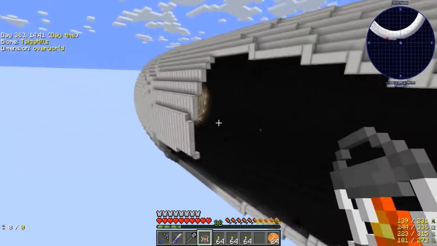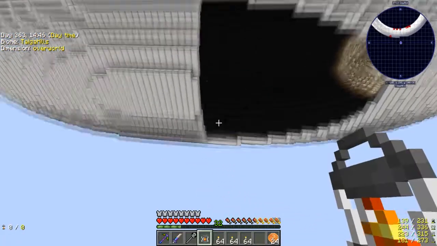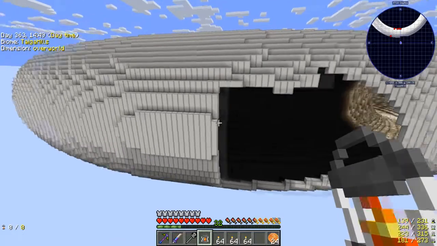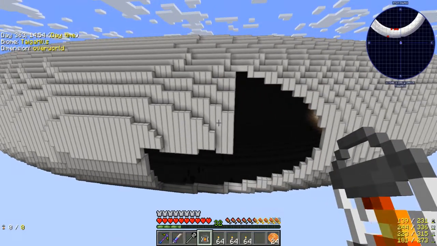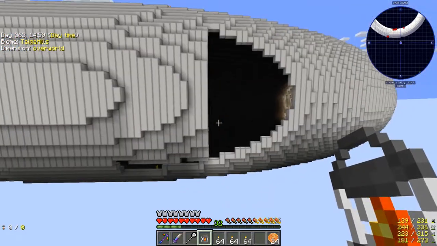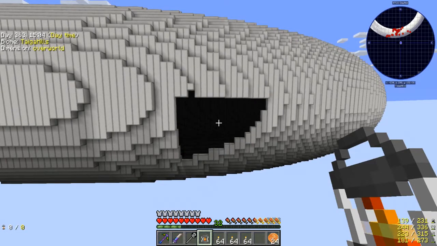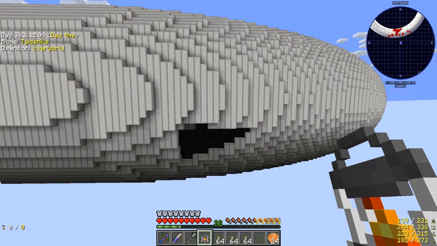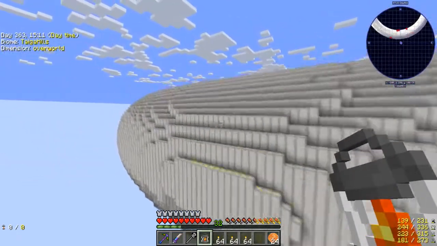Still got a bit of lighting up to do inside. I just don't want to accidentally have the lamp place torches in the way where the blocks are going to be going, because then we'll just have to go back and fill in the gaps later ourselves, which I don't want to do. But I believe this is the last chunk now. And boom, it's complete. It is actually complete.